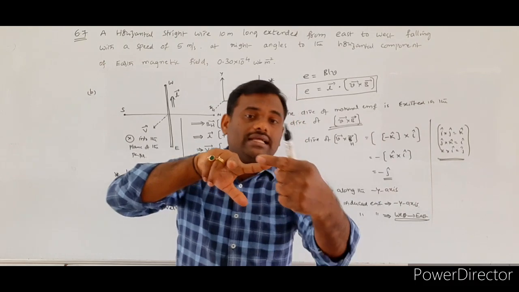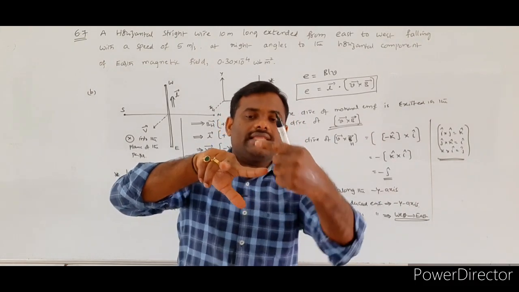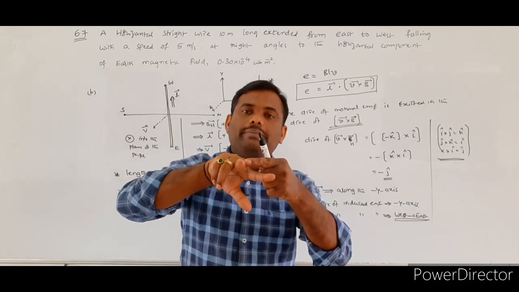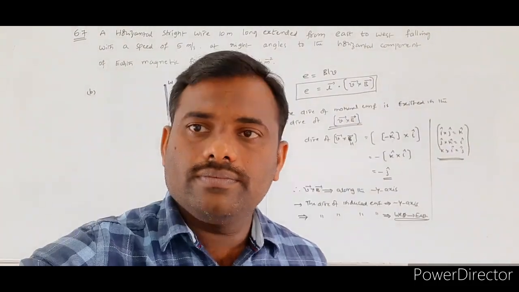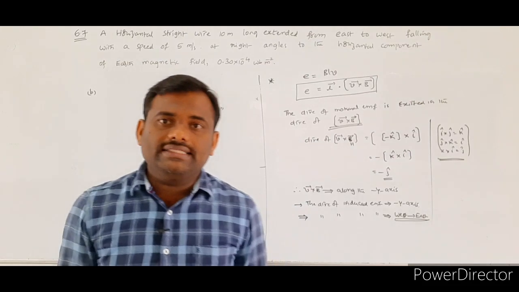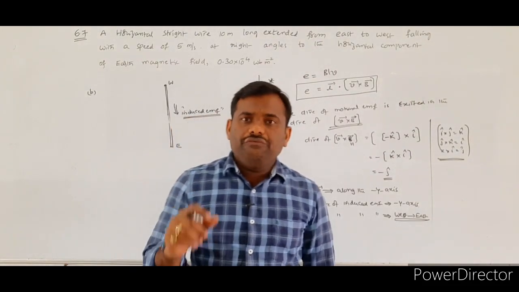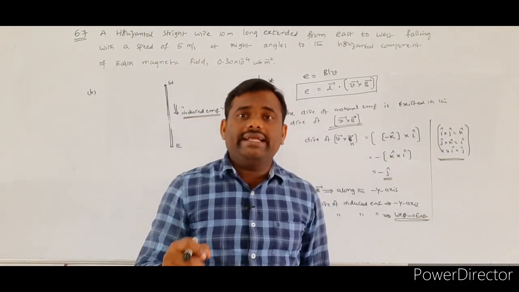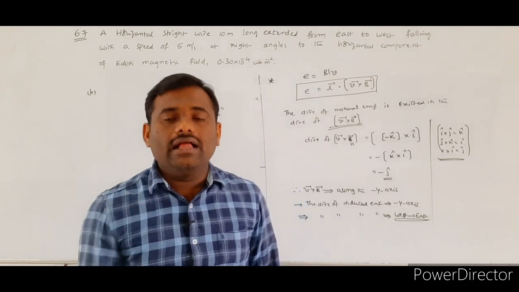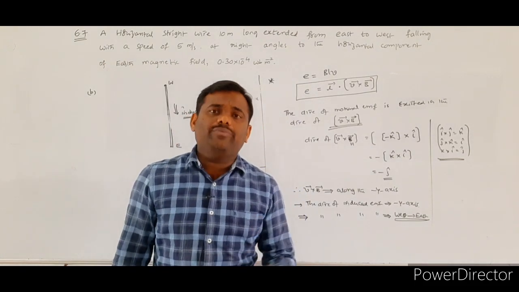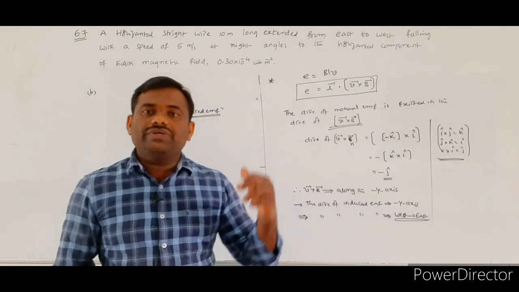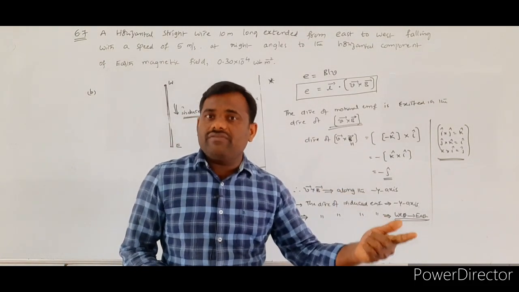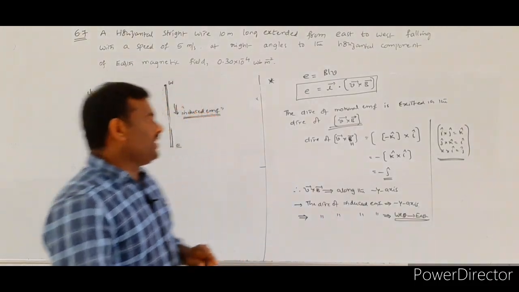The direction of the induced EMF. So what we consider, this point is what? East, and this point is what? West. So the middle finger will be indicating what? West to east. So the third question in this given problem is, which end will be maintained at the high potential region? To understand this also, we already solved it. Which end is maintained at higher potential and which end is maintained at lower potential?